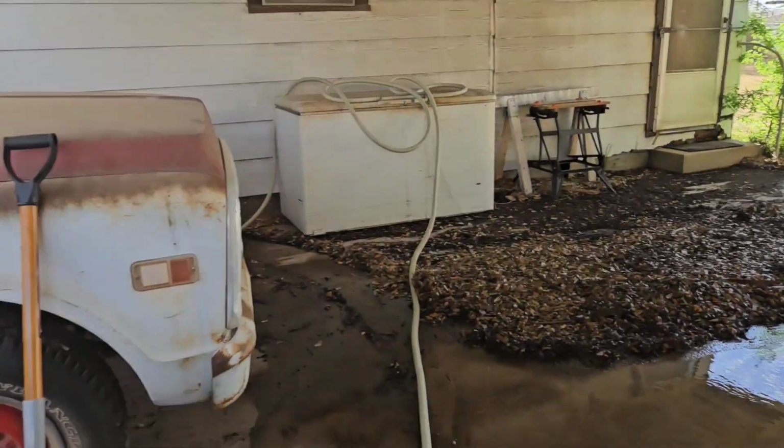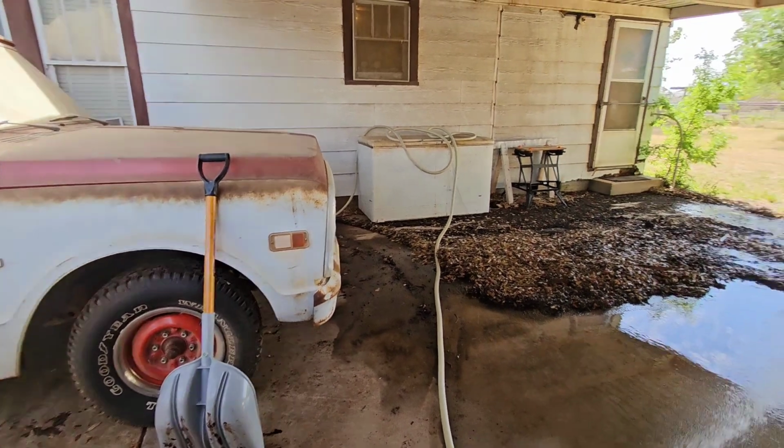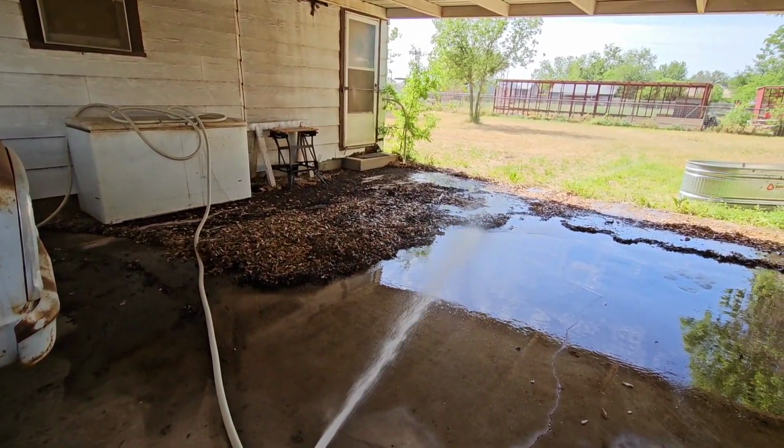So getting the Suburban moved was a lot of fun. I had to get the pickup truck in here and push it back because it doesn't run, and everything. And then I got it back far enough that the back tires were on that lip, and I could not move it any further than that. So I had to turn around and push it like another 2 feet, and then I turned back around and was able to get up onto the pavement, onto the concrete, and push it forward some more. So it was like, okay. But anyway, this is what we're doing right now.